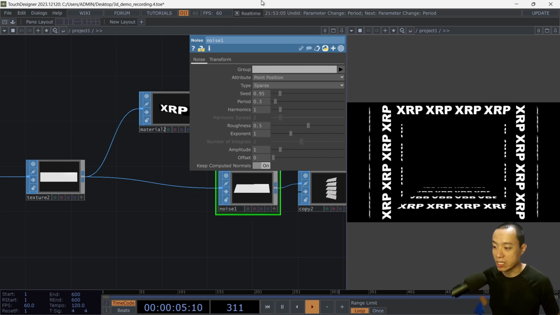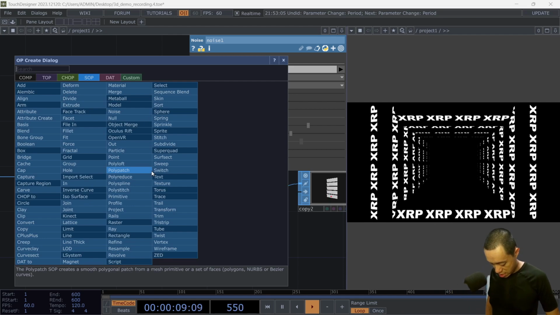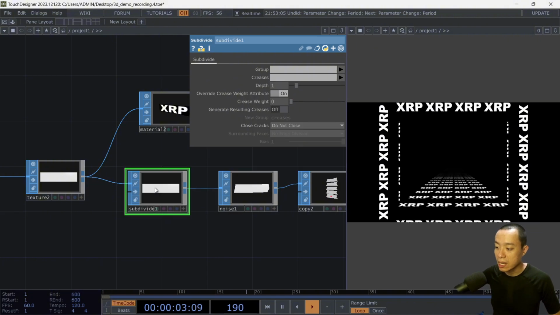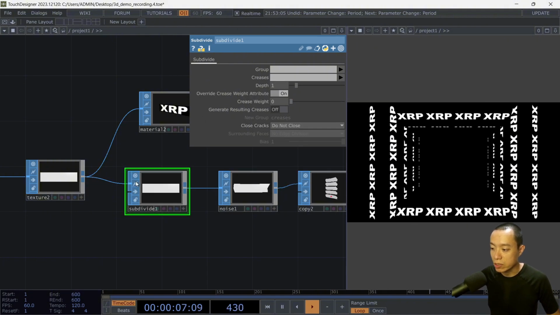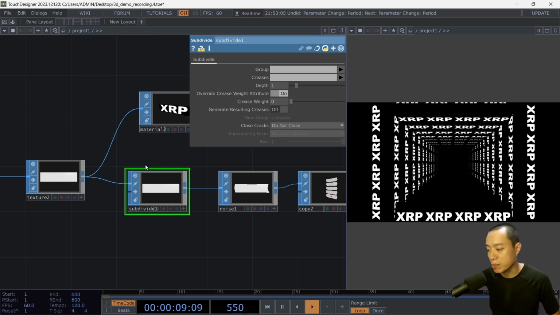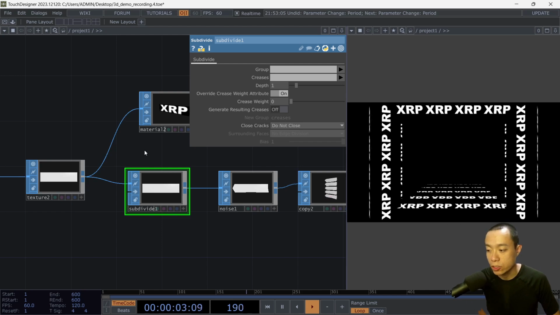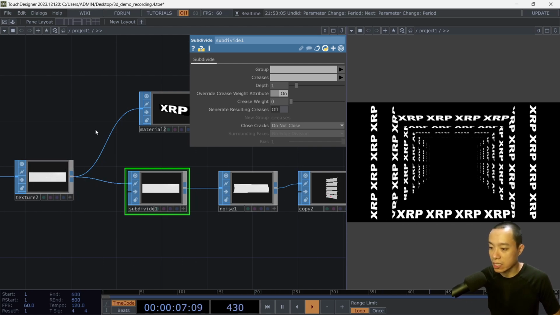Okay, and as a result, I'm going to add in a subdivide. All right, now the subdivide over here is basically going to add more geometry into the existing geometries.